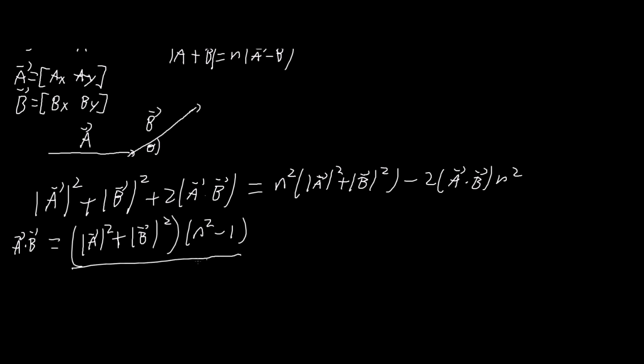And I've done this before, so I think I can do the algebra in my head. I don't think I would get that confused. So this would be the n squared plus 1, I believe. Yeah. So here you have 2 of the A dot B plus 2 of the A dot B with the n squared. That 2 gets factored out. The A dotted with B gets factored out. So you'd be left with 2 of the n squared plus 1 on the whole thing. So boom, there's your equation right there.